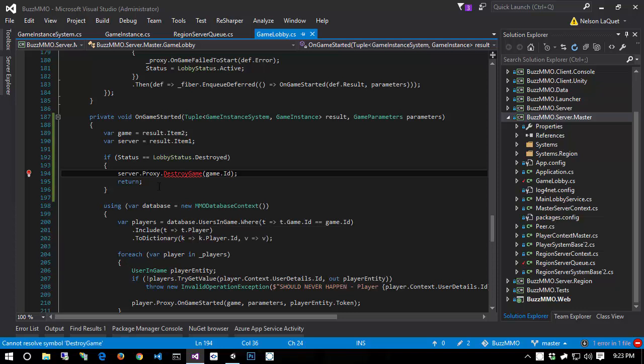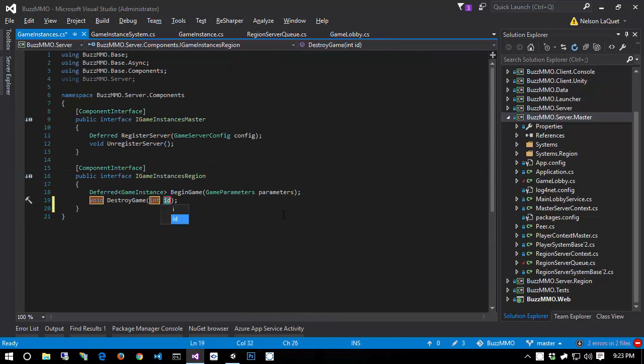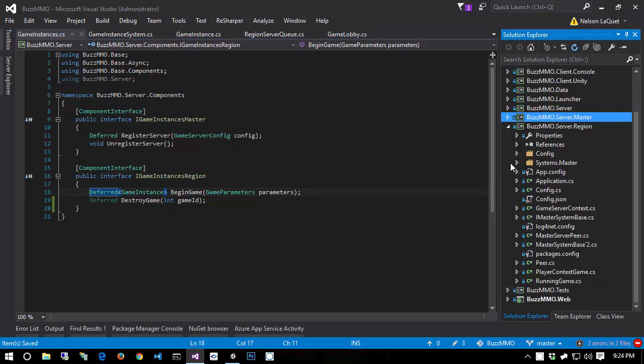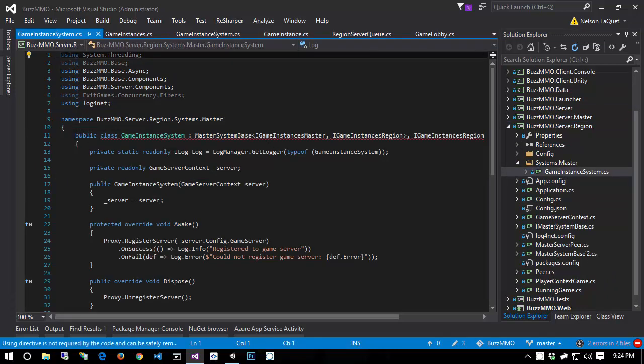So anyway, so we've added a destroy game method to our proxy. So I'm going to go ahead and hit Alt-Enter. Inner. So destroy game, and then we'll do game ID. It's not even close. Stop it. Game ID. And so now that we've changed this interface, actually, I'm going to have this return a deferred, even though I don't think we'll use this. For this sort of thing, I like having a deferred so that we can add error handling and all that fun stuff.